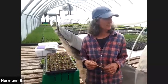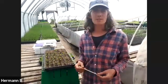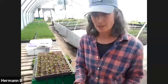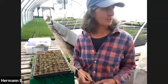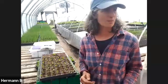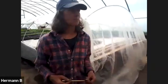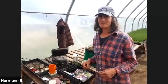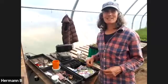The only thing I'm careful with is cucumbers, because the long English ones are so prone to damping off. So I only use new trays, and I plant them in the 72 plug tray for cucumbers. I also don't put any compost in the soil mix, so it's a sterile mix in a brand new tray. Other than that, I don't wash any trays. I'm not careful with trays at all, and it doesn't seem to be an issue. I tried washing trays once.